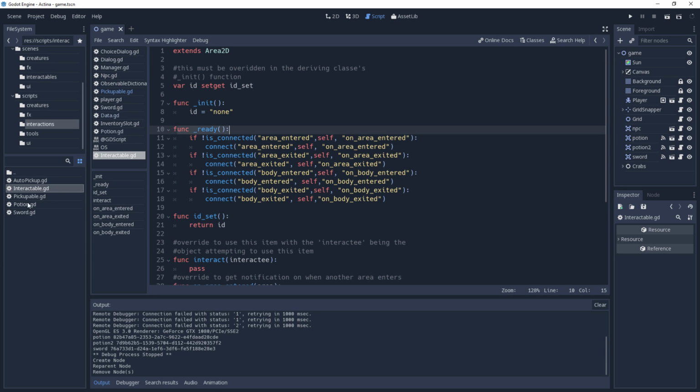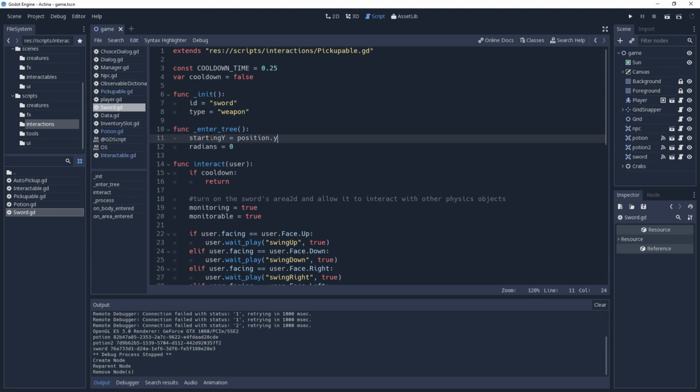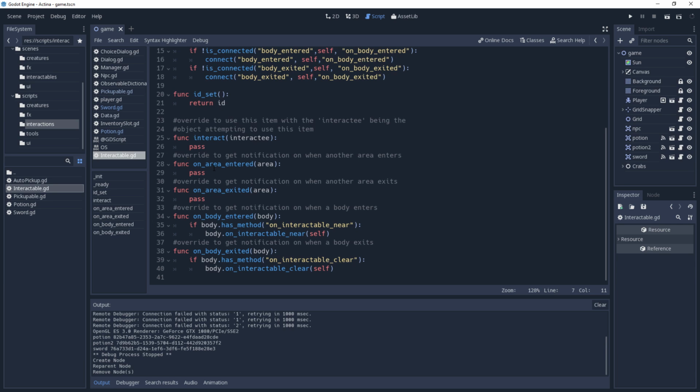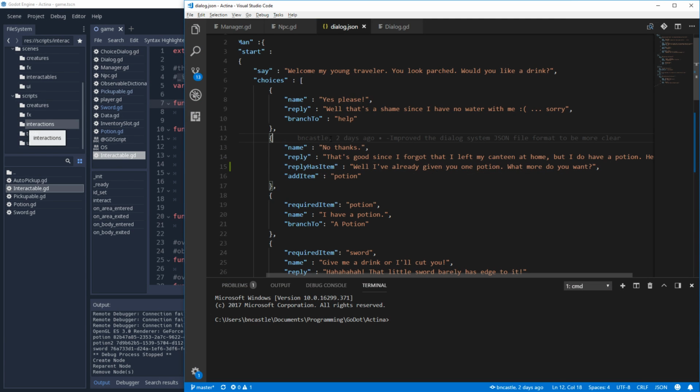We have a ready here, potion, just an init, good, just an init. Where's the init getting called? Let's check and see.